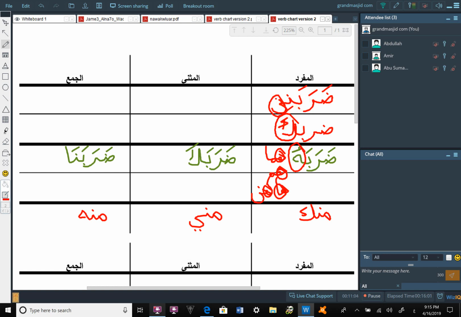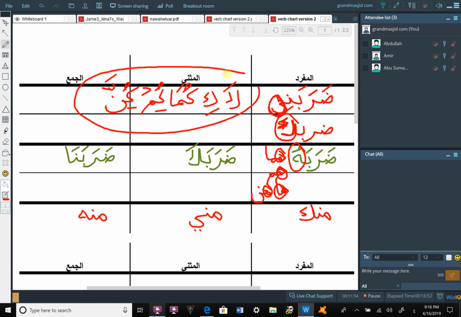Right? This here is mansub because it's maf'ulun bihi. Daraba, he hit. Who? Ka, you. Fi mahal nasb, it's in a position of being mansub. Darabaka, he hit you. He hit him. He hit them. He hit me. He hit us. All like that, right? Darabani, darabaka, darabahu. Whenever this ya or this kaf, and like we said, it doesn't matter if it's darabaka, darabaki, darabakuma, darabakum, darabakunna, all these kafs are the same. These are going to be mansub.